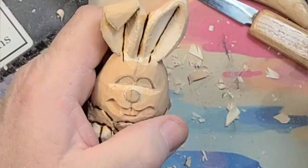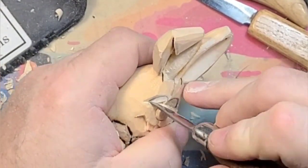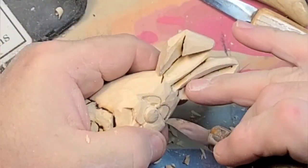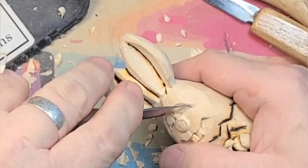I mean, don't get me wrong. Just putting a little straight line in there and rounding the eyes over into each other is okay. I just like having that little separation between them. That's just my opinion, what I like to do.